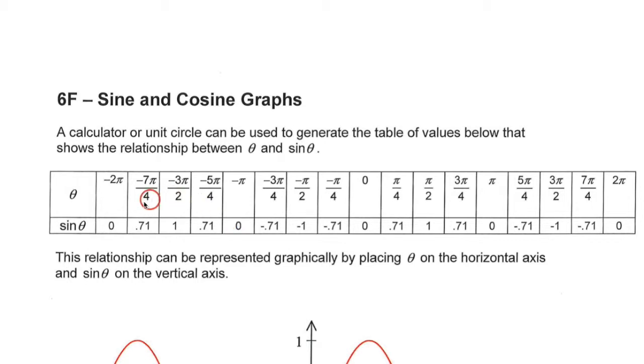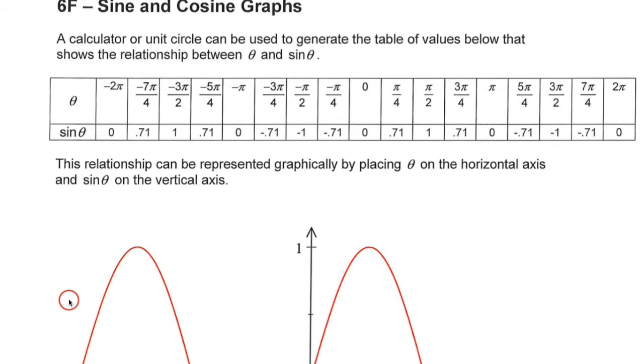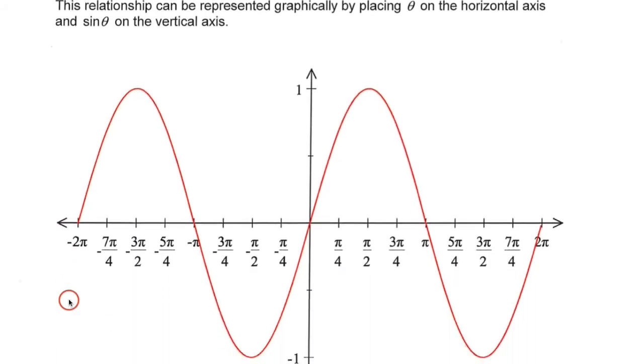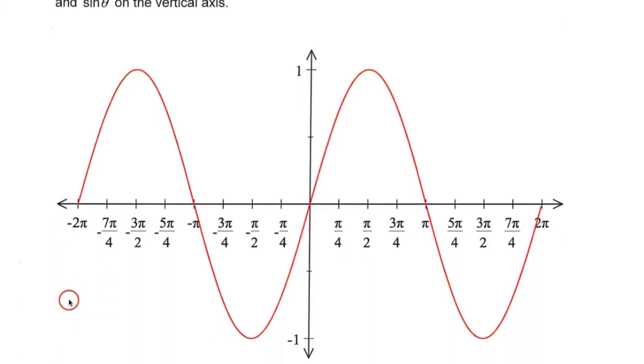So for example, I've literally just put into my CAS calculator sine of -2 pi, and that produces 0, and I put that into the table. If I were to take those values and place them on a set of axes, graphically it would look like this. And you can see it's a wave shape, so it's our wave pattern, and it goes on indefinitely towards the right and indefinitely towards the left.